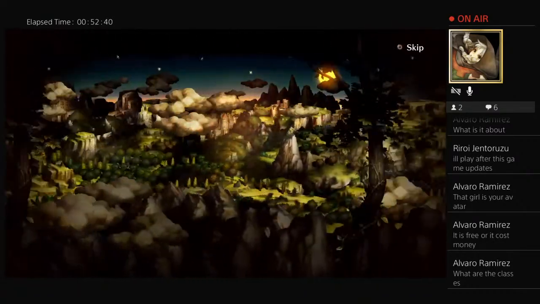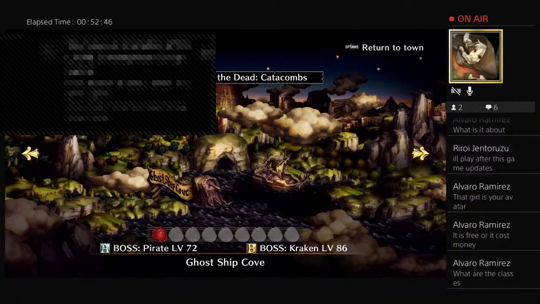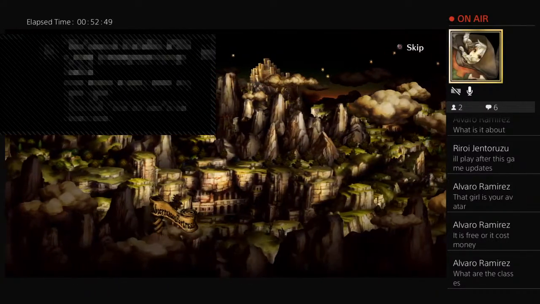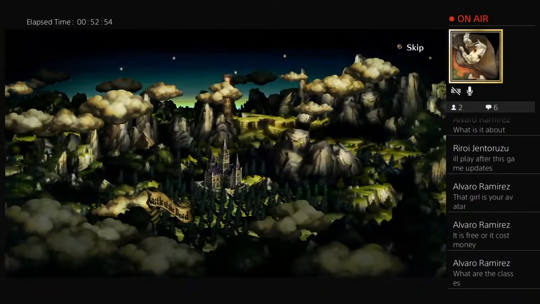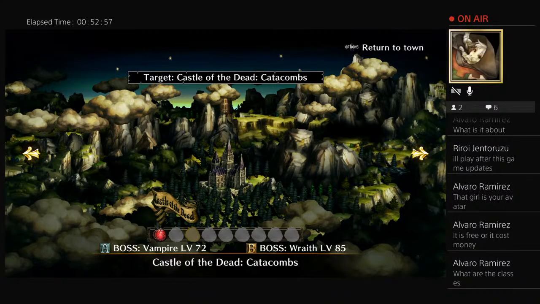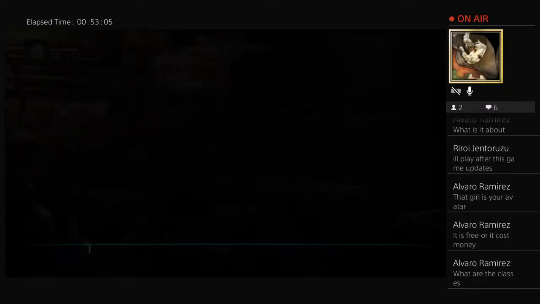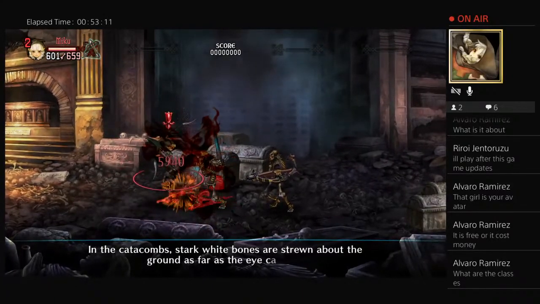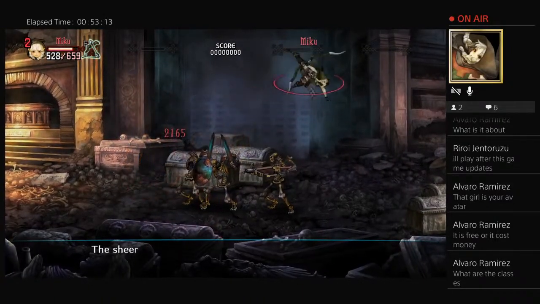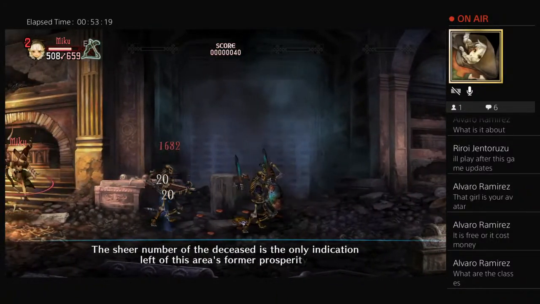Target, Castle of the Dead Catacombs. Let's see. Was that it? That's not it. This is it. But what do I have to do? In the catacombs, stark white bones are strewn about. How are you guys just gonna put me here and then just attack me immediately? What the heck? The sheer number of the deceased is the only indication left. Oh my god, I'm getting whooped.